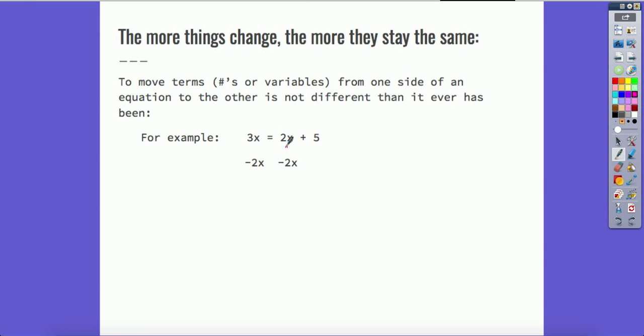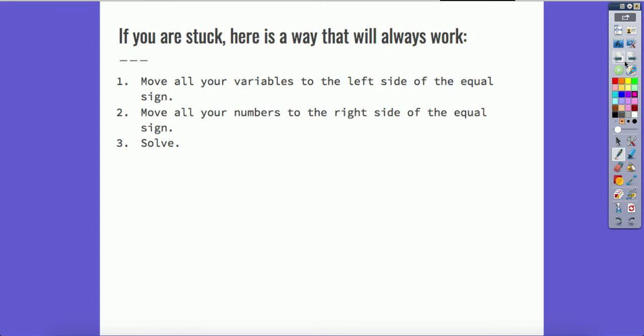And so I'm looking at the sign of 2x. It is currently positive. And so to cancel it on this side, because I don't want it to be on this side of my equation anymore, I want it to be on this side with my like terms, notice that I'm taking this positive term and I'm subtracting it so that on this side these cancel. And then I've got 3x minus 2x, which is just 1x, which would equal 5, and I've actually solved that equation just by moving that piece over to the other side.